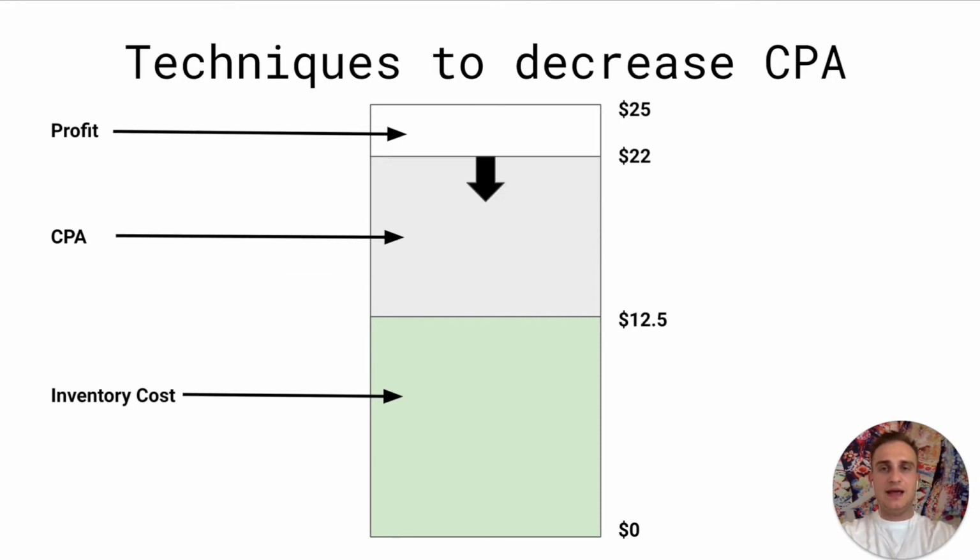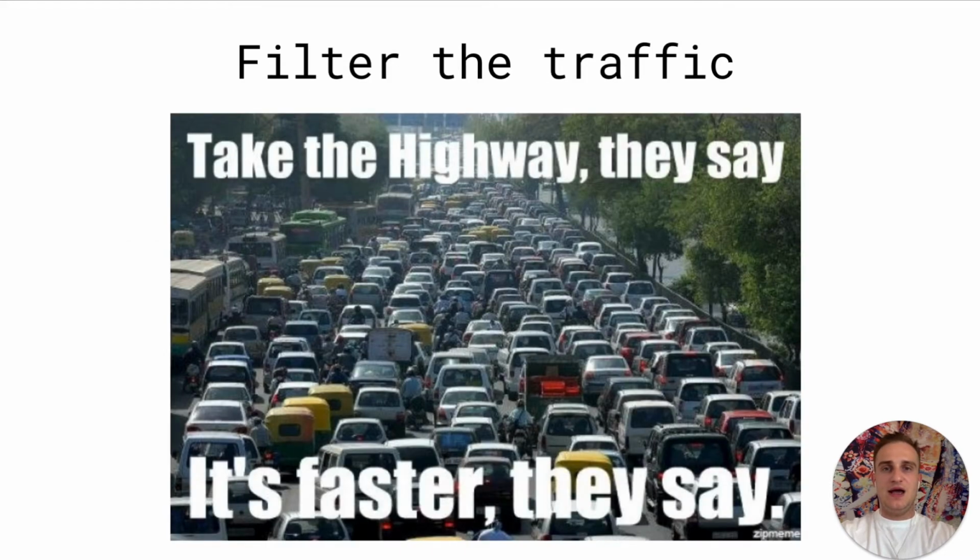So getting into it, how do we actually decrease the CPA? Here are a few techniques I want to share with you today. The first one is to filter the traffic. And this is really a huge mistake people make, because a lot of people think that the more traffic we're driving to our website, our online store, our product page, the better.